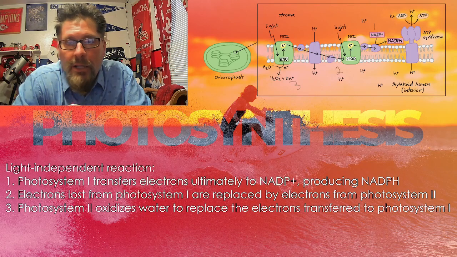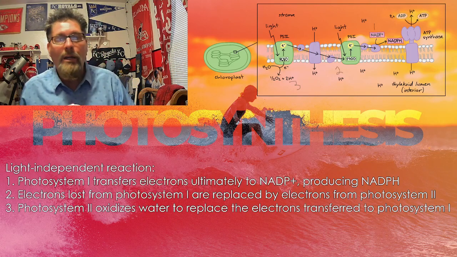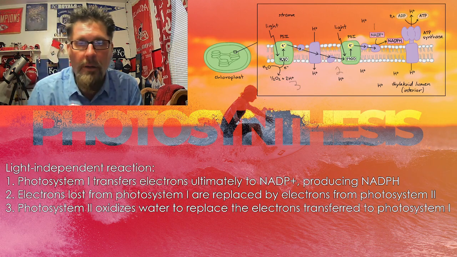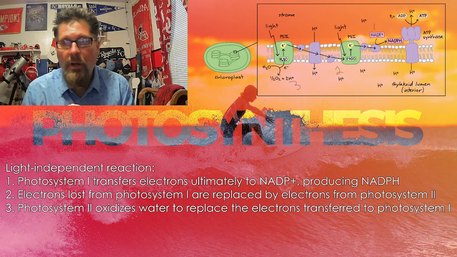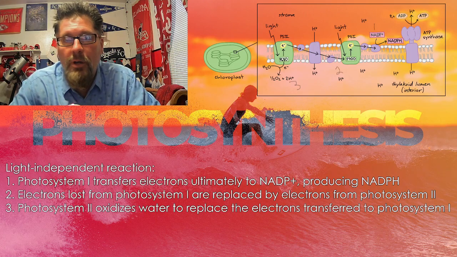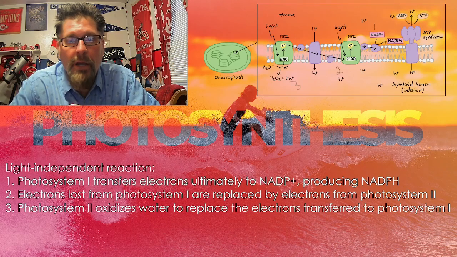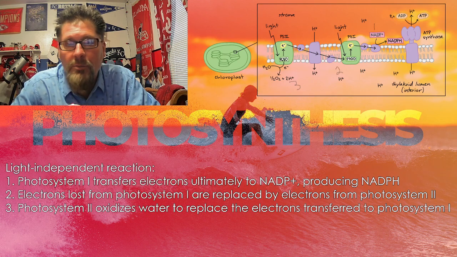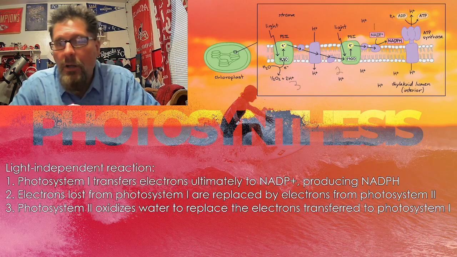So if each of those NADPHs is going to provide 1 H, then as you know, because you know the glucose structural formula, we're going to need 12 of those to head over to the Calvin cycle. So the photosystem will be making those, just cranking them out as long as the sun is shining, which we know it always is, thankfully.